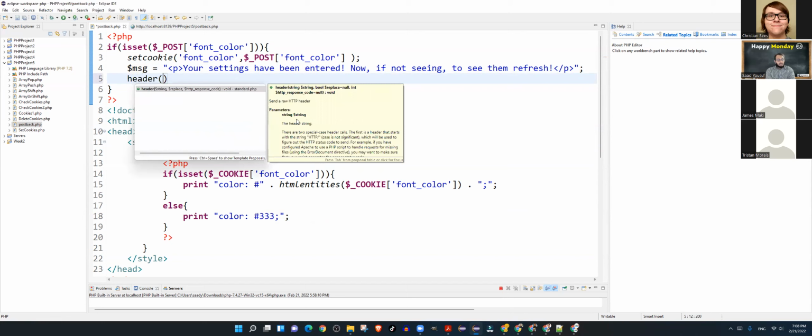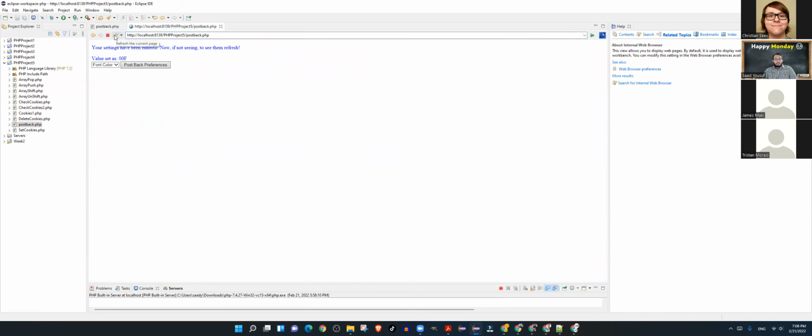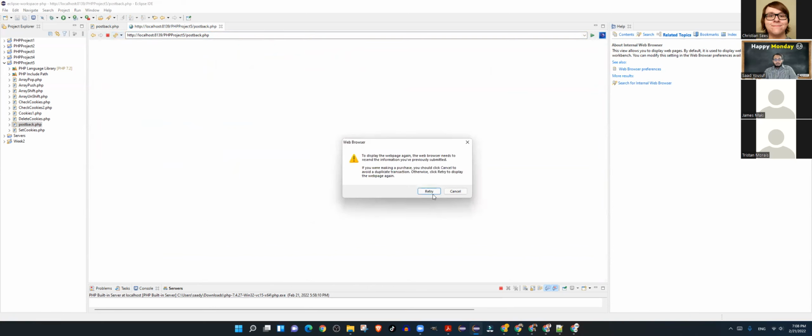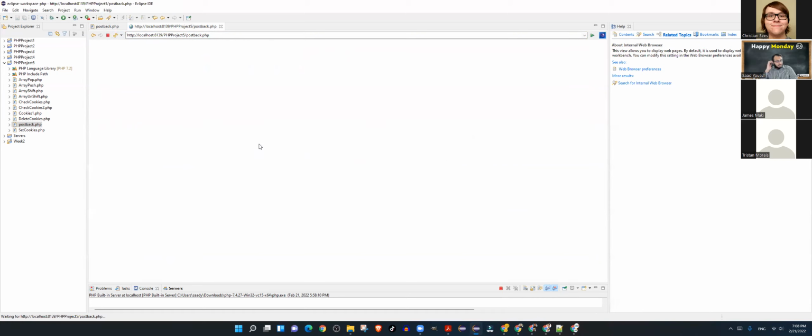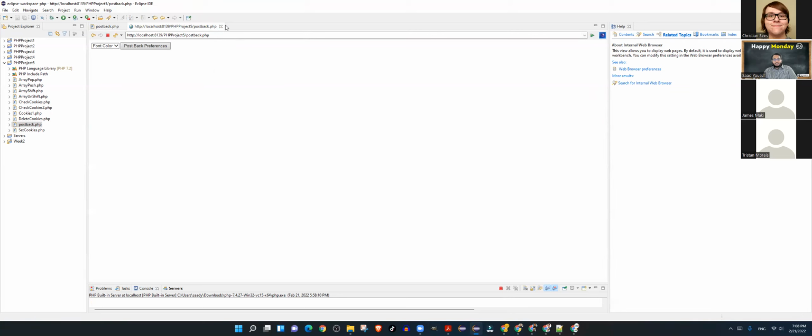I'm testing this to see if this will make any difference. I hope it doesn't keep refreshing. Yeah, it just automatically refreshes. I don't want to do that one. I don't want to auto refresh the page every 3 seconds. Yeah, no.